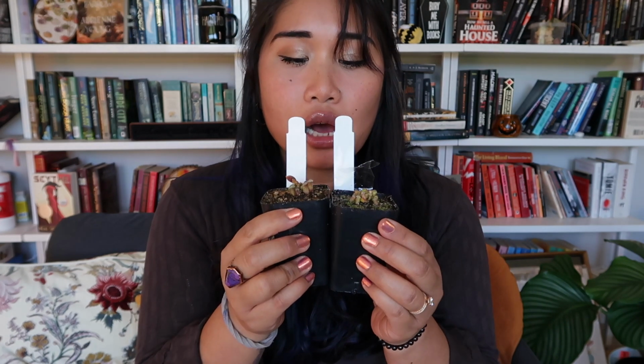Now, these little carnivorous plant babies, they are, sorry for all the traffic noise. I live on a busy road here, so if you hear the roaring in the back, it's because there's a lot of trucks passing by.